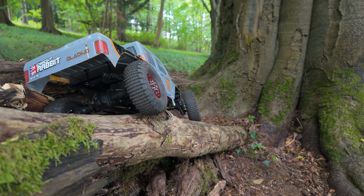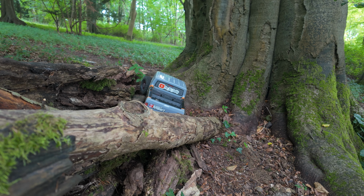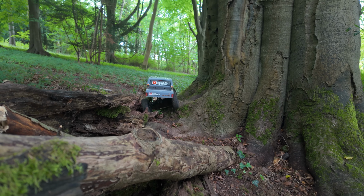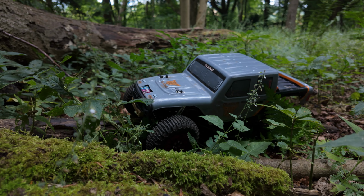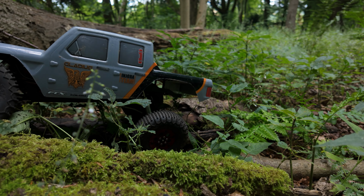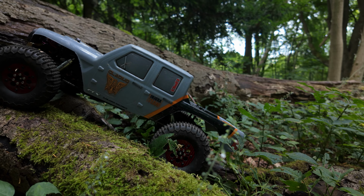And the closer the rotating mass is to the centre of the rotation point, the less effect it has. I wasn't running any weight in the vehicle on this day, but I think when I do my new build, I'll probably be running these wheels. And then if I do want to add some weight just to get the weight bias correct, then I probably will add some weighted hexes, and I'll get myself some weight adjustment. Let's not call it performance.